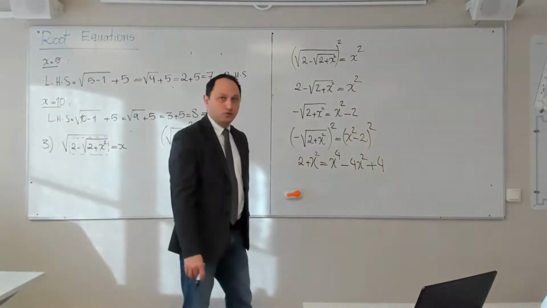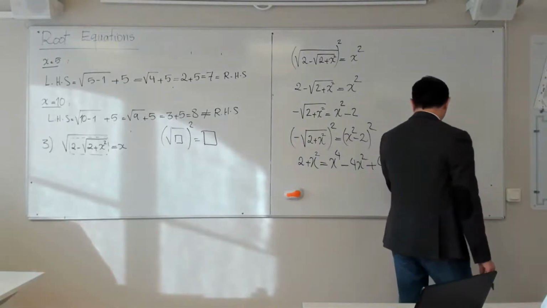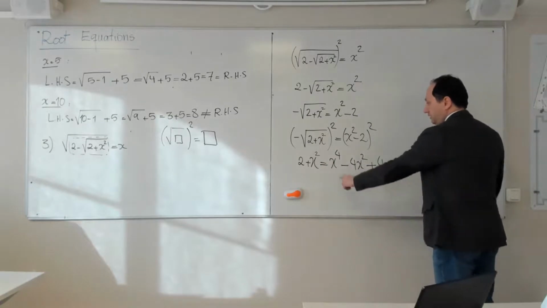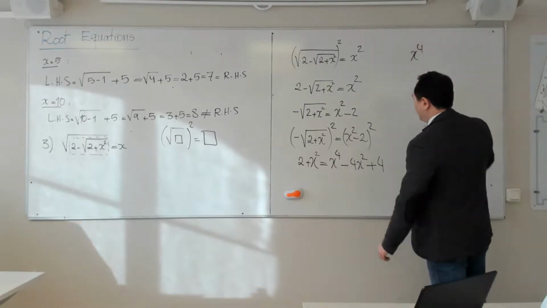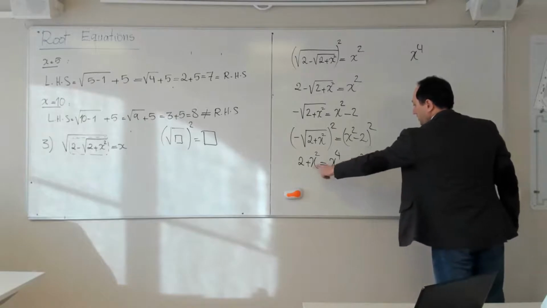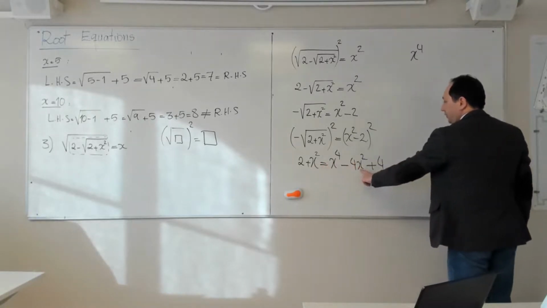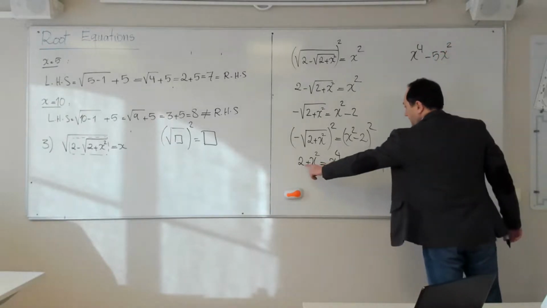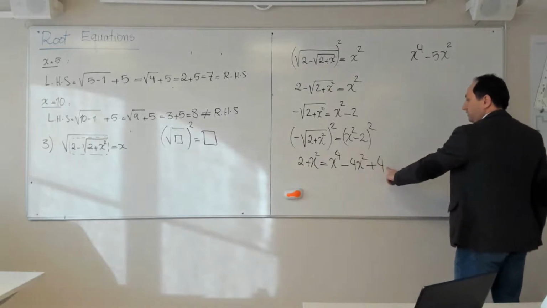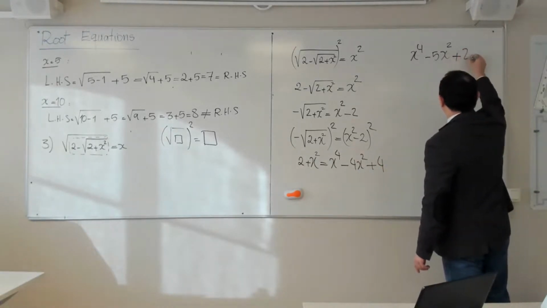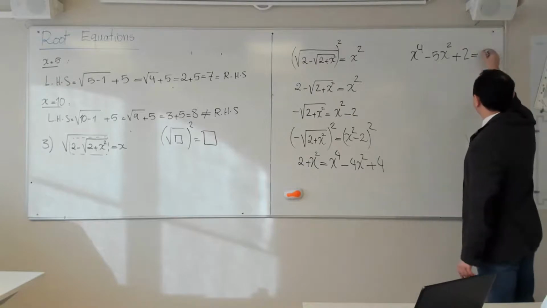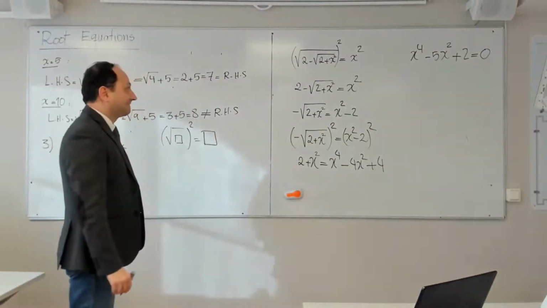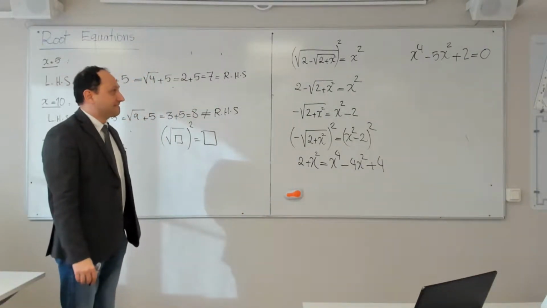But why is this possible to solve? This is the previous lesson. Do you remember? I, for example, take x squared to the left. Let us do it in our head. So I have x to the 4. I move it to the right. It becomes negative x squared, and negative 4x squared becomes negative 5x squared. And then I have 2 here, and I move it to the left. It becomes positive 2. Yes? And then it becomes 0. Agree?